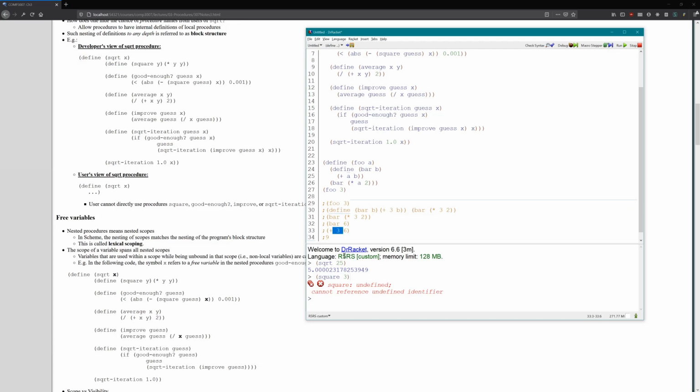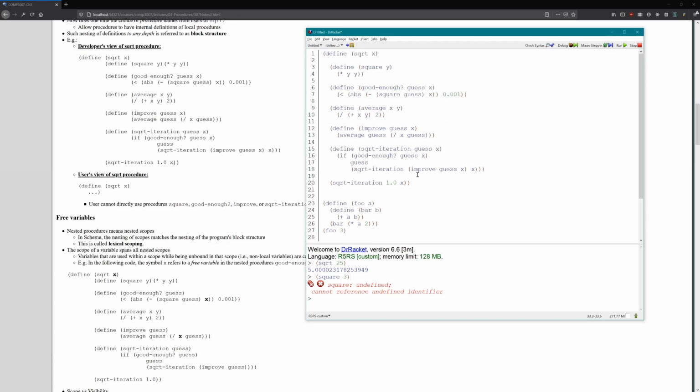Okay. As another example, going back to our square root code here, this variable x can now be a free variable within all of its nested functions. This will allow us to simplify some of the functions. So in the original code, we are passing x from the user into square root iteration without changing it at all. And then square root iteration passes it into good enough, and it passes it into improve, and passes it into itself on subsequent steps as well, all of which unchanged.